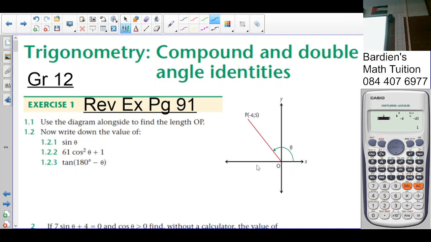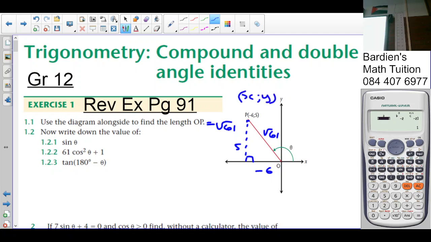Did you guys do the work? Yes, sir. What's the length of OP? The root of 61. Okay, you applied this. So remember, you're going to conclude this triangle here. So that is going to give you the root of 61 there. That's going to be x is negative 6 and 5, which also confirms the diagram over the coordinates. Okay, remember in coordinate form, you've got the x then a y.